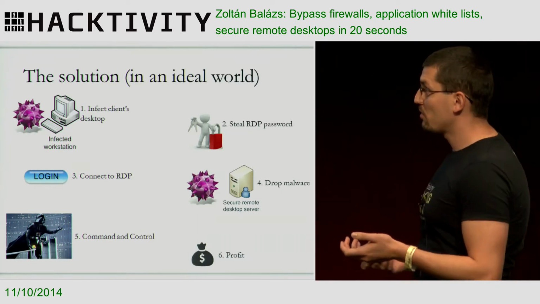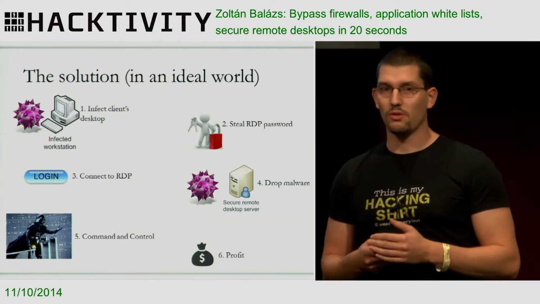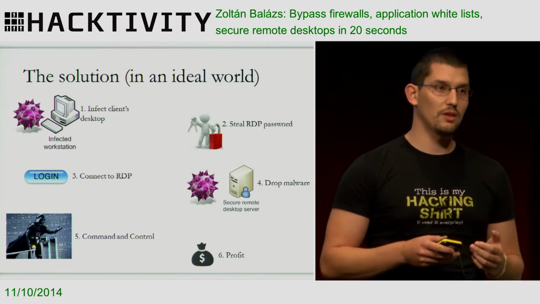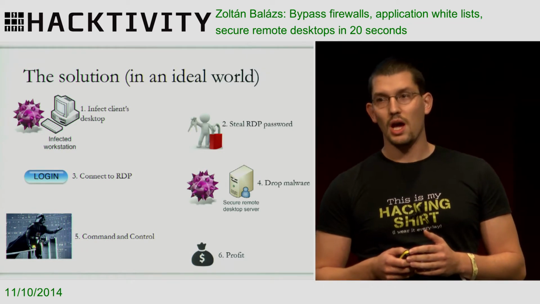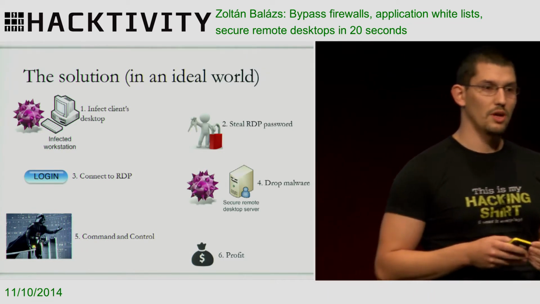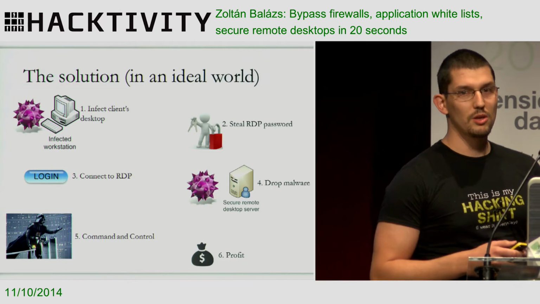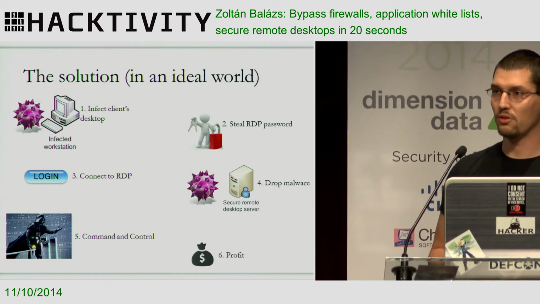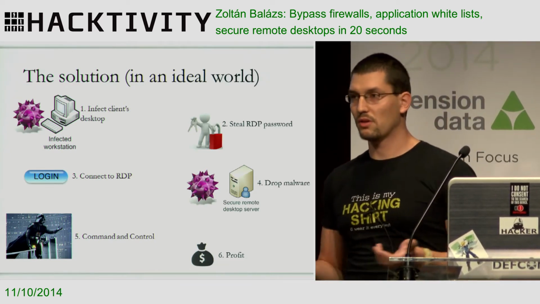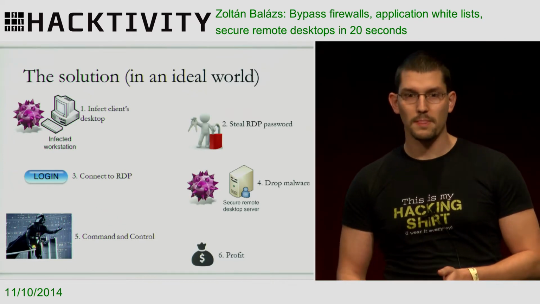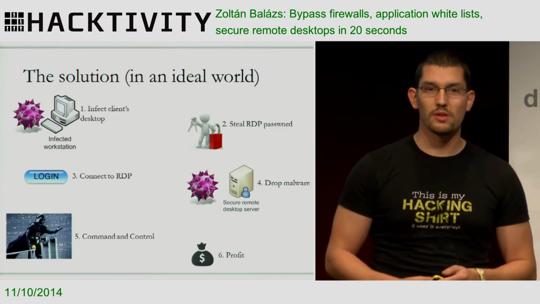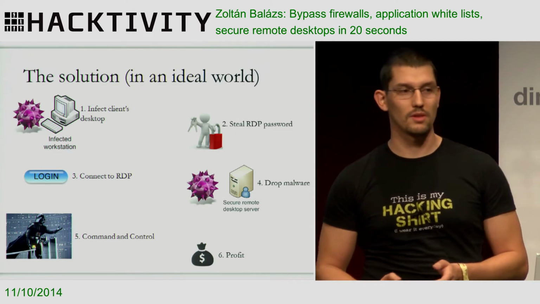In an ideal world, it couldn't be easier. I can infect a client which has access to this RDP server. I steal his passwords. I connect to the RDP server with this password. I drop my malware there, start the command and control channel, and mission accomplished. But sometimes hacking is not so easy.